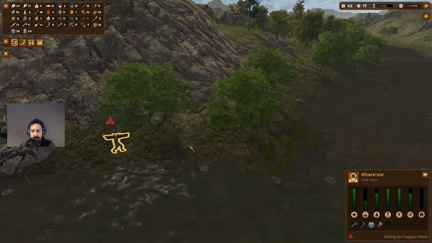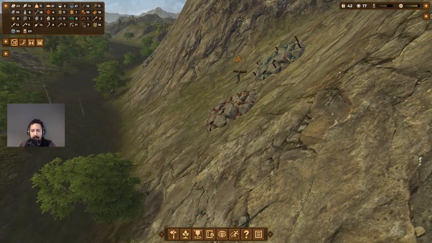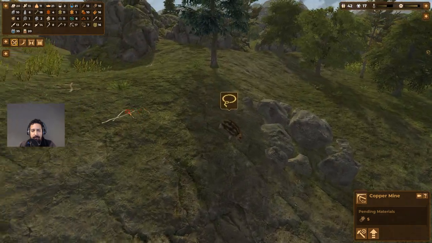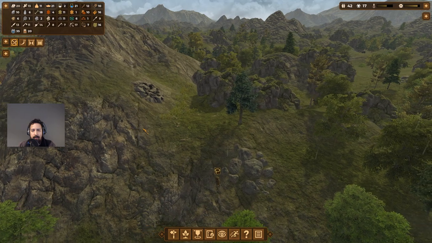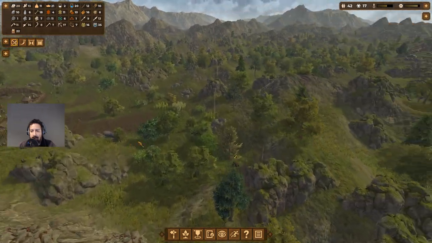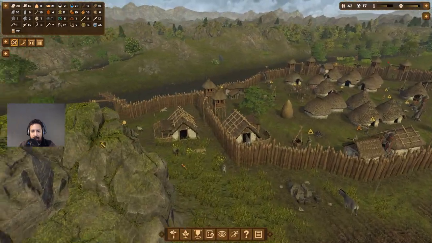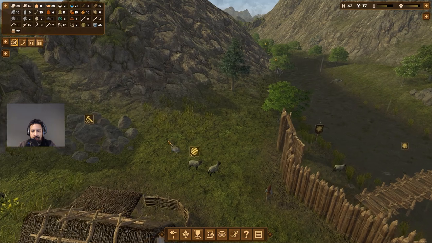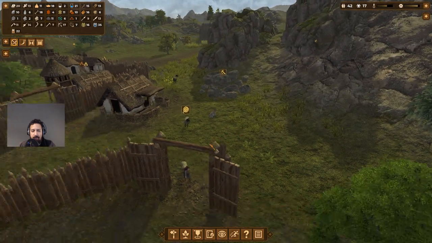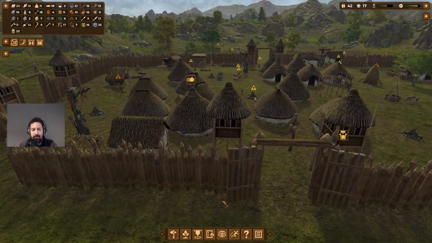Where are you going? Going to copper mine. Oh, okay, you're going to copper mine to build this one over here, which requires 6 logs. And I thought I saw somebody walking up here. You have a boar there that needs to get skinned. So we still have a lot to do. The stone needs to be removed. We still have 8 more to go. We don't have enough people for all these jobs. We don't.